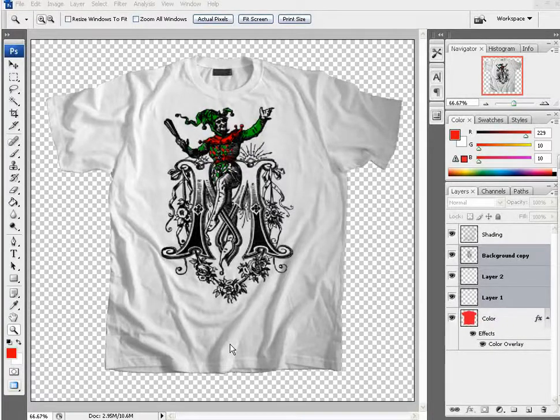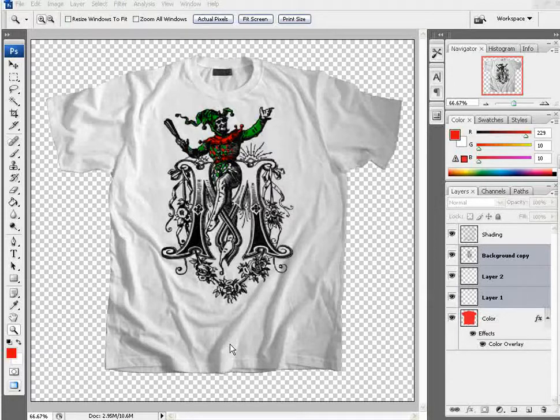Here's a tutorial on converting vintage, public domain, free vintage images to images and graphics we can work with on t-shirts in Adobe Photoshop. Most of these images, if you do a search in Google for public domain vintage clip art or public domain vintage images, are grayscale photographs and hand-drawn illustrations. So we can see that this design on this t-shirt, which we'll create here in a matter of minutes, is very much in keeping with what's trendy today, what's in fashion, this hand-drawn vintage look.